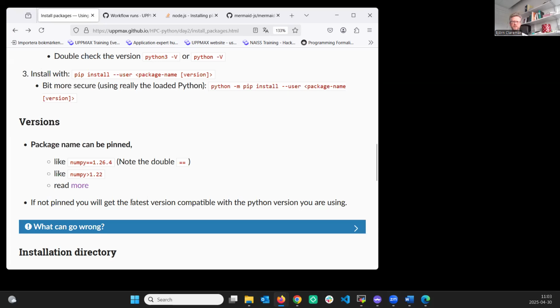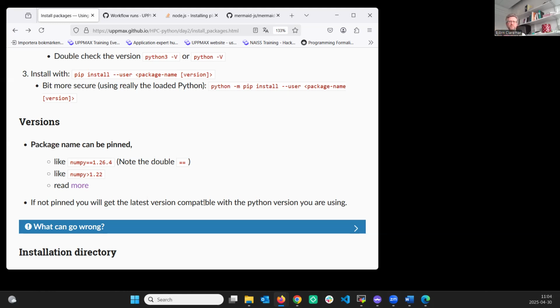So if not pinned, you will get the latest version compatible with the Python version you are using, and possibly also compatible with other packages, because some packages will depend on each other, and sometimes it's important that it is a quite narrow range of versions.